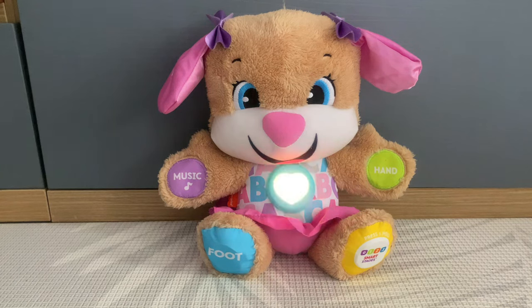Patty cake, patty cake, baker's man. Bake me a cake as fast as you can. Roll it and pat it and mark it with a B. And put it in the oven for baby and me.